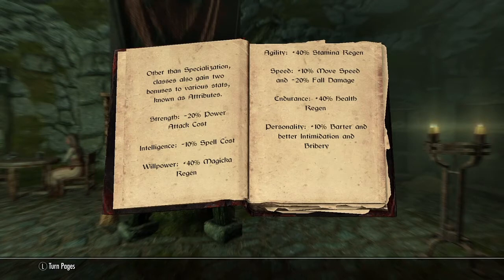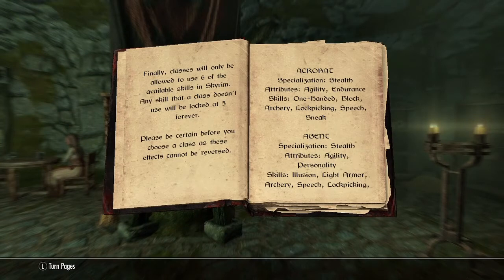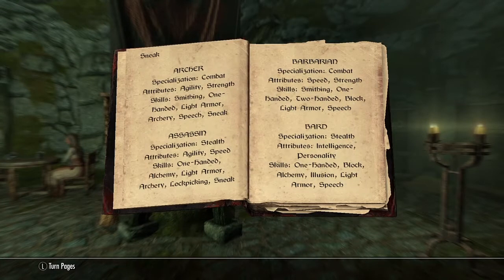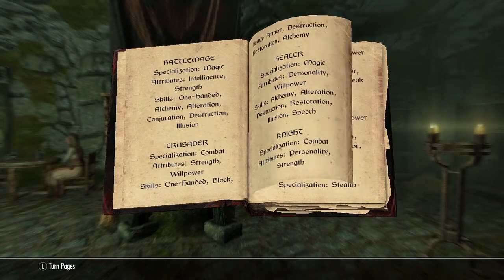Strength: minus 20% power attack cost. Intelligence: 10% spell cost. Willpower: 40% magicka regen. Obviously you can pause the video and read the book there, or you can download the mod and read it yourself. So you got all these, and you got the listing here: acrobat, specialization, stealth, attributes, agility, endurance, skills. And this just gives you a little bit of a rundown of what each one does.